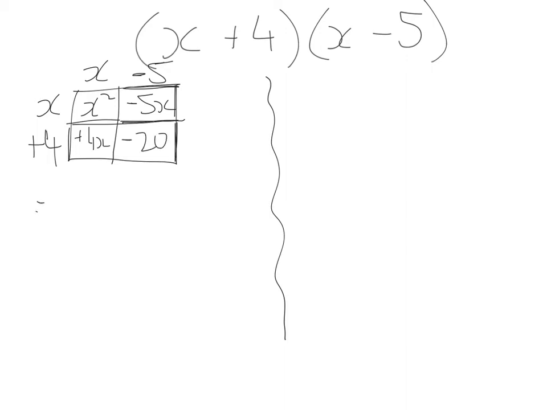Therefore, writing that out, we're going to get x squared minus 5x plus 4x minus 20. So therefore, my answer is going to be x squared minus x minus 20. Be careful there. It's minus 5 plus 4. So we've got minus 1 left. So I just write minus x.